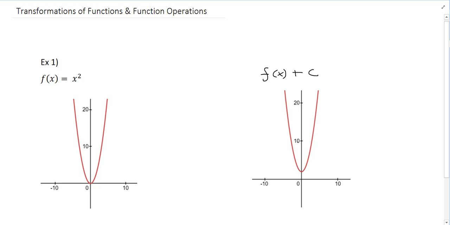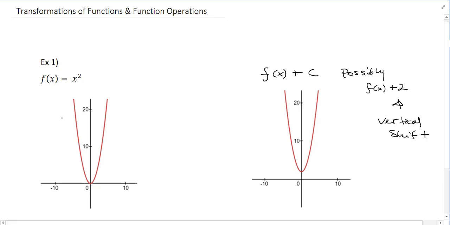Now because of my scale here, that's a 10, and 5 is probably in the middle, I'm going to say possibly f of x plus 2, maybe, right? But this allows me to say, oh, there was a vertical shift upwards of up 2 units. If it was f of x minus c, that means we would take the parent graph and move it downwards by however many units of c.